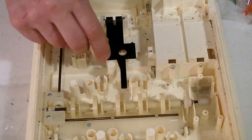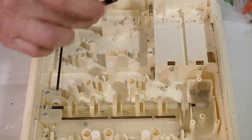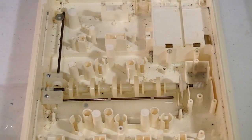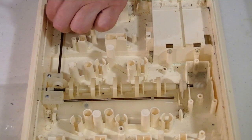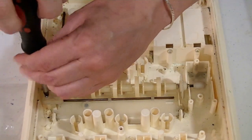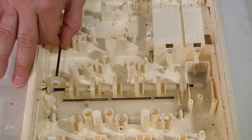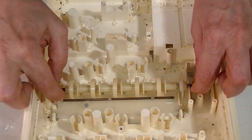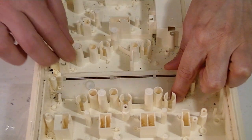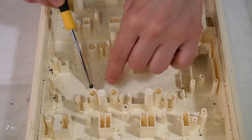And now this thing looks like it just snapped in there. Yep, just snaps into place. Now I'm down to the gearing system here. Guess I'll start with this one that's going to the scoring. And then this piece, I guess, just lifts right out. Then there's this piece down here that pops out in place. And there's a little spring down here as well.